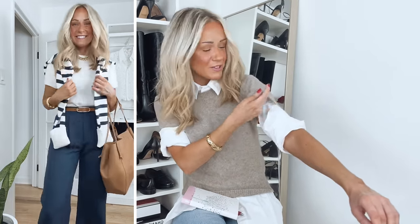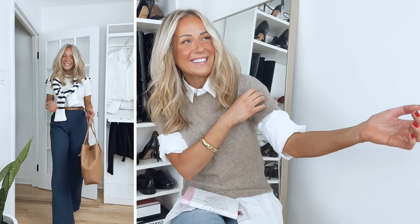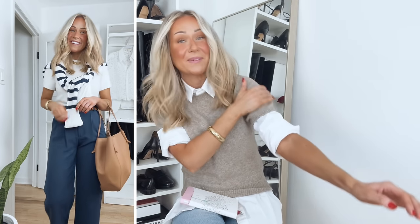Another outfit idea: I'm wearing a cream-colored sweater tee — it looks like a t-shirt on camera but it's made of sweater material, very soft and warm. If you live somewhere really cold, you can wear a long-sleeve sweater instead. Because I'm wearing the sweater tee, if I get cold I can always put on that navy blue and white striped sweater. What really makes this outfit stylish and set apart is the accessories — the sweater draped over the shoulders and a camel-colored belt tying in the camel boots.